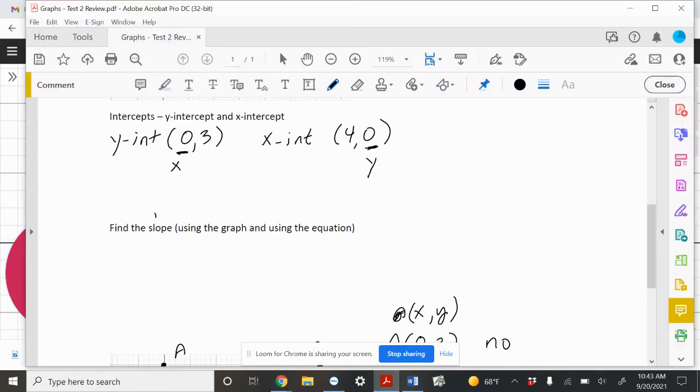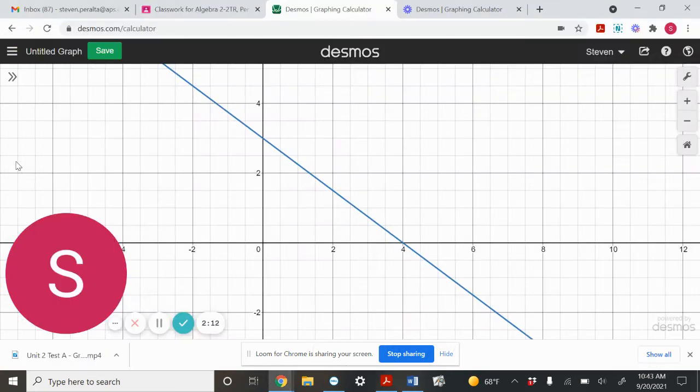Now what we want to do is find the slope. So let's take a look at the graph one more time, and look at those points again. Let's go up here, and let's go over here. Perfect. So these are 2 points that we have. When I'm trying to find the slope, I just need to pick 2 points and figure out what it takes to go from this point to that point. To go from here down to here, notice that I go down 3 and I go to the right 4. So down 3, to the right 4.